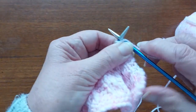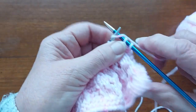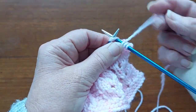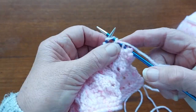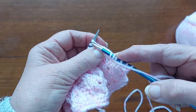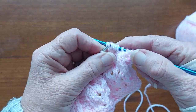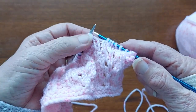knitting 3 stitches. So you're knitting 3 stitches in garter stitch. And the next 2 stitches you're going to knit 2 together, bring the wool forward in front of the needle. Knit the next stitch, bring the wool forward again, slip your next stitch off the needle, knit your next stitch and pass that slip stitch over that knit stitch. And then we're going to knit 5 stitches across.